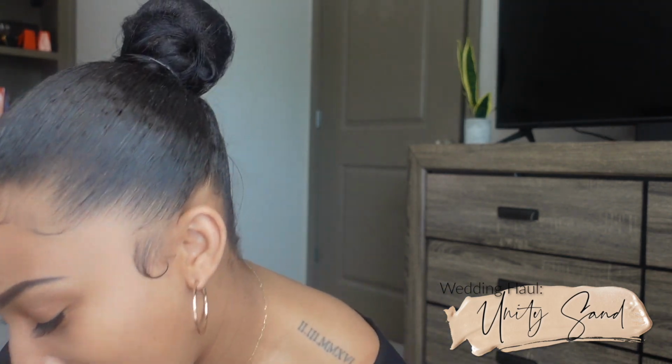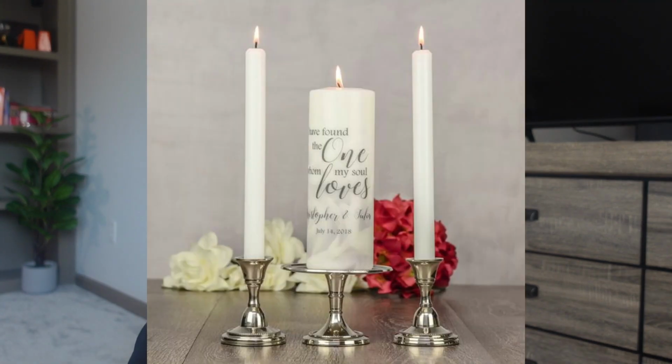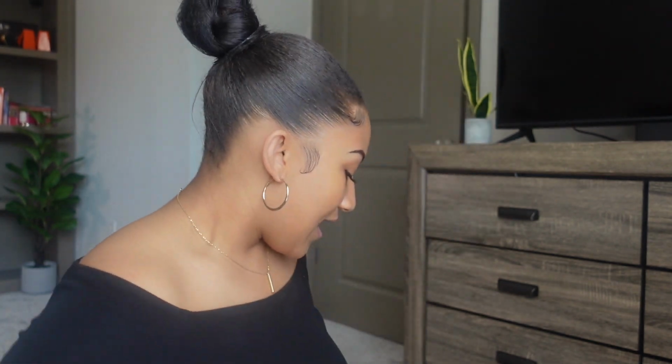I really want to purposely have things that when we buy our house, it's like, okay, now I can bring you out. It's just a fulfilling type of thing. I know, I'm weird. So what y'all think about that? Is that not the cutest thing? We thought about doing the unity candle, but we're gonna be outside and our little flame is gonna get demolished. All right, so what's next?